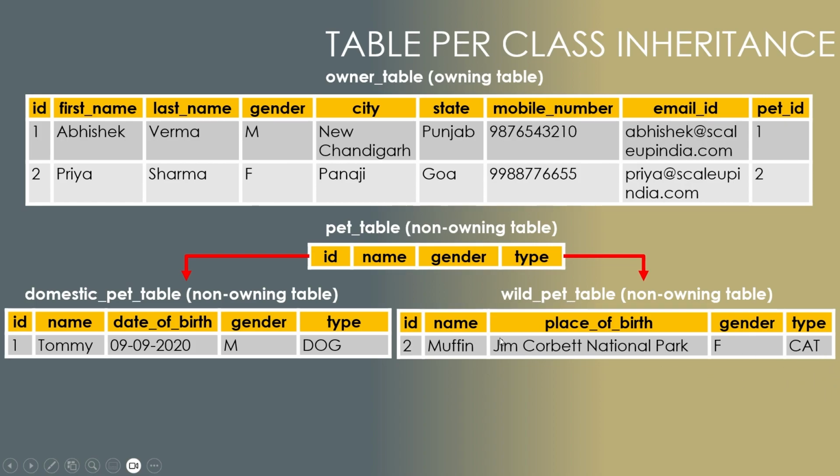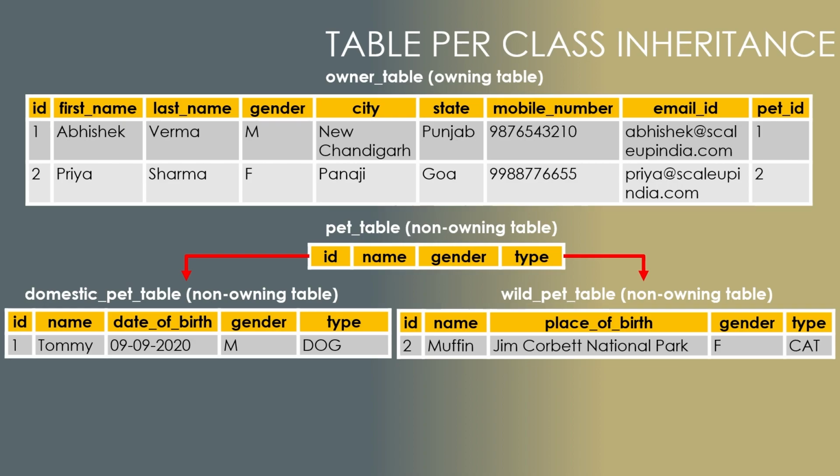So again, this is simple. Now, why do we call it table per class? Because, as I mentioned, one more name for this is table per concrete class. Table per class is the term which we use in terms of enum. I'll show you. Otherwise, we call it table per concrete class, because one of our concrete classes is going to be the domestic pet table, and another one is going to be the wild pet table, and hence only for those we are having these tables.